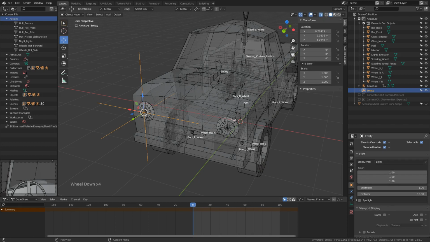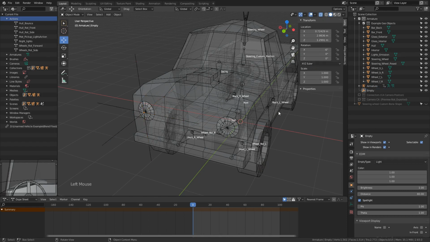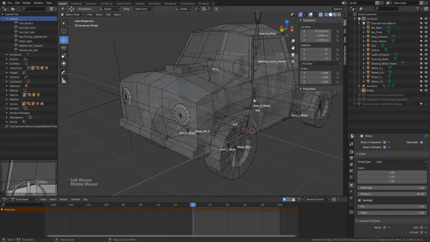Here we have the RGB values for the color. This one is going to be a spotlight, so we click spot. Now we just have to set the brightness. One is going pretty well for the spotlight. And the distance is going to be like 80 meters, for example. So 80 meters is okay. Yeah, here rotating the light. Gonna duplicate it.